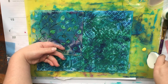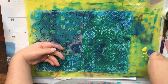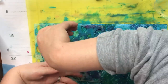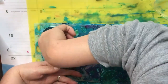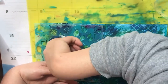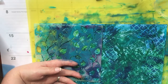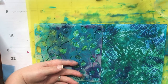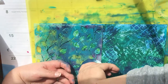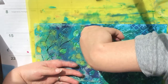Okay, and I'm flipping this over. Yes, it might have some blue in it. That's okay, but this side is cleaner. All right, I'm doing it very lightly. I'm not doing a lot of yellow, but it needs something. Let's just do it very sporadically. It kind of needs brightening up.